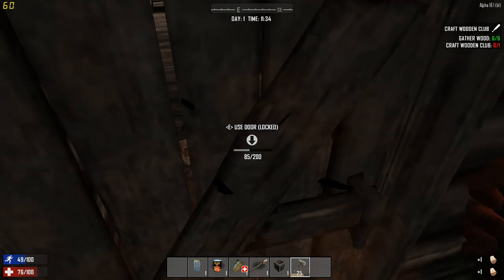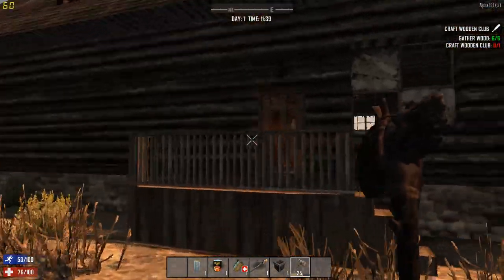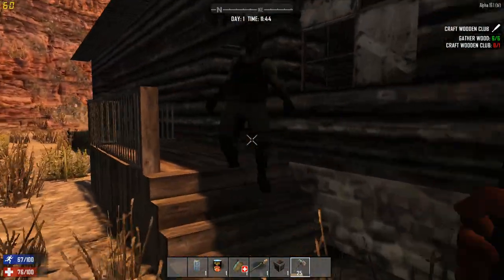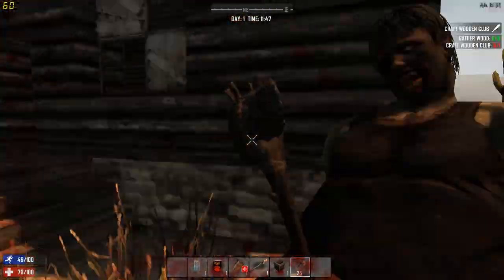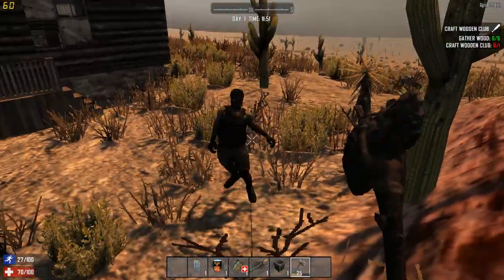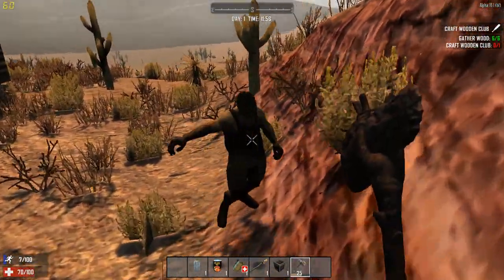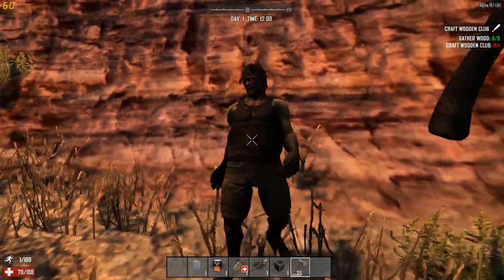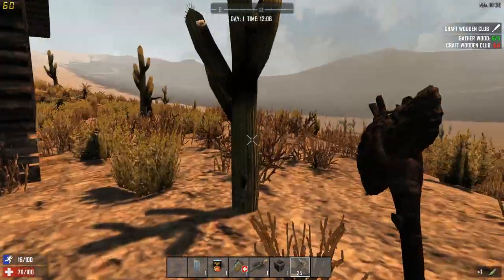Fuck. Oh, maybe that's why. Oh, Jesus Christ! Oh, that's a big fella, too. You hit me from way over there, pal. Oh, maybe it's a cactus behind me? Fuck you. Die. Hurry up and die. Gotta go fast.